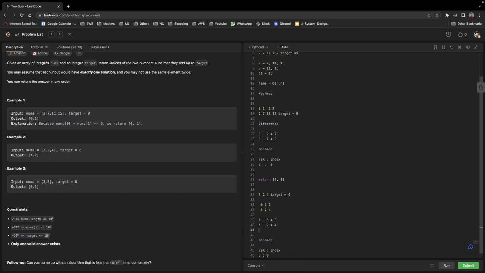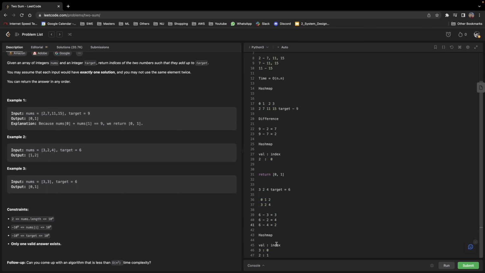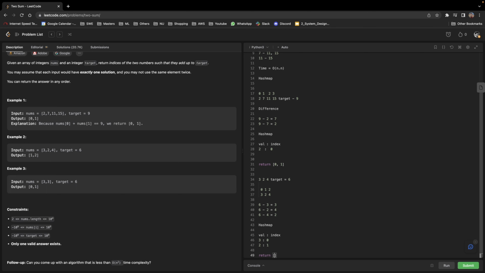Moving forward with the third difference, which is 6 minus the element 4, equals 2. Now, 2 has a presence in our hash map, so we will return the indices.